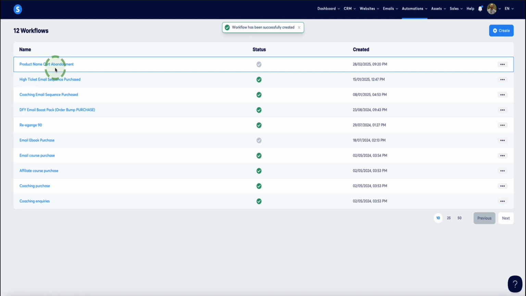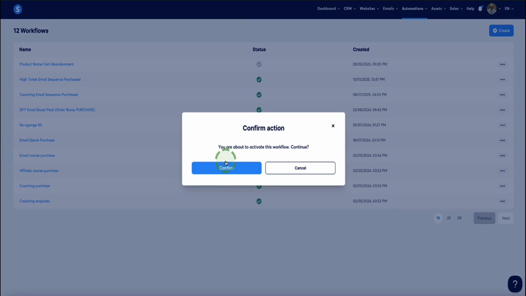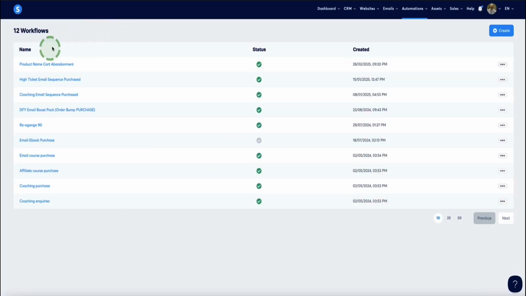And now here is our workflow at the top of the list right here. And you'll notice the status is currently inactive. So in order to make this live, you can do this right now. It doesn't really matter, or you can do it once you set up your workflow. Come over to the far right hand side, and from these dots menu, click on activate, click confirm. And now this changed to a green tick. Anyway, now we're going to actually go and set up the workflow.